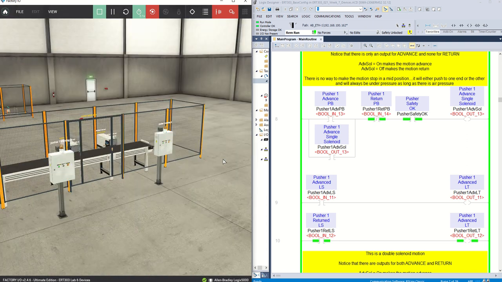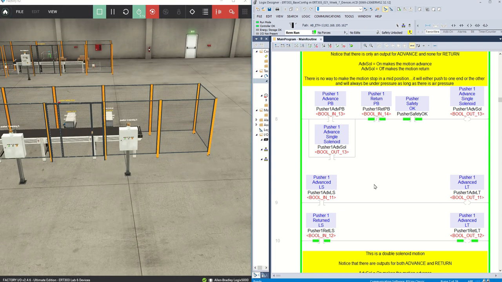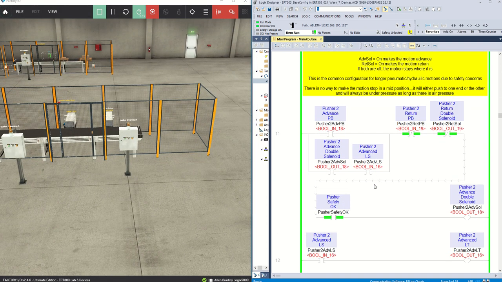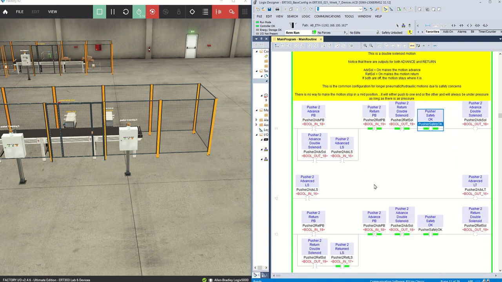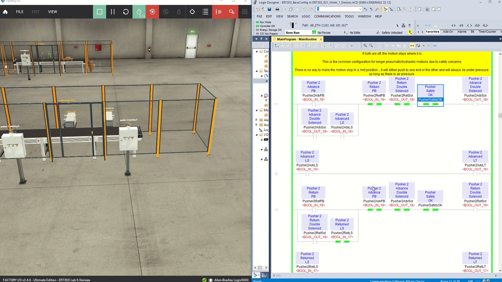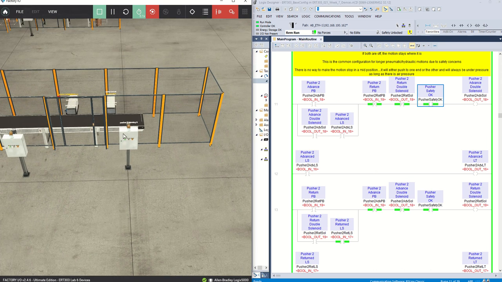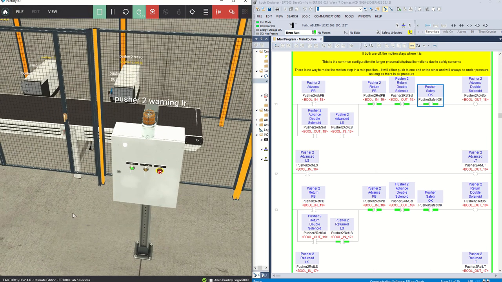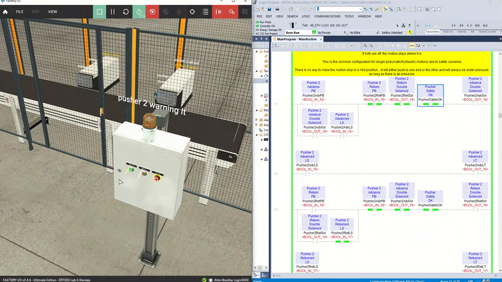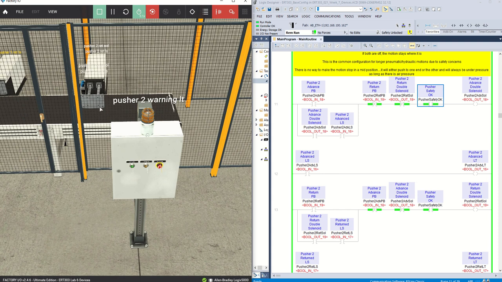Let's look at the double solenoid and how that one works. So this one is very similar, except there are actually two solenoids for this. You'll see with this one, I actually have to hold that button down to make it move. If I take my finger off the button, because I have this limit switch in here, I don't actually seal that in until I get all the way there. So I can actually stop this midway because I have the double solenoid.